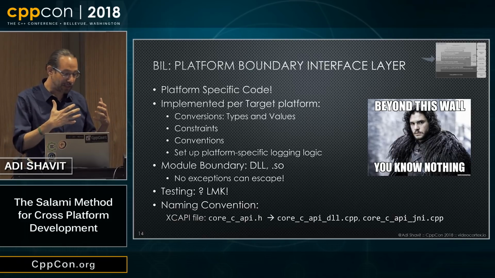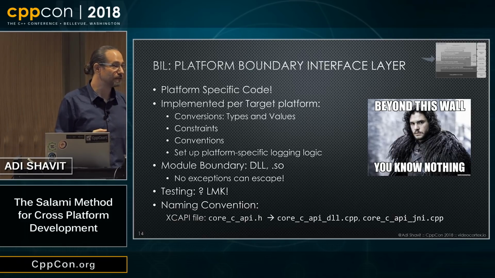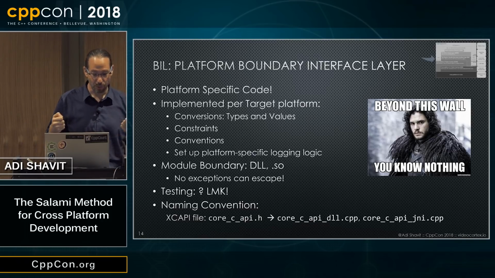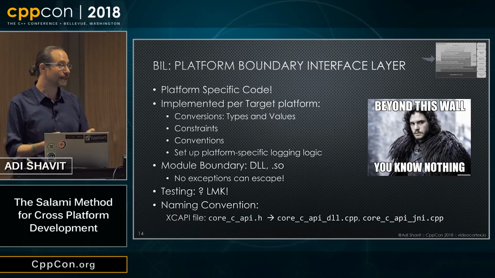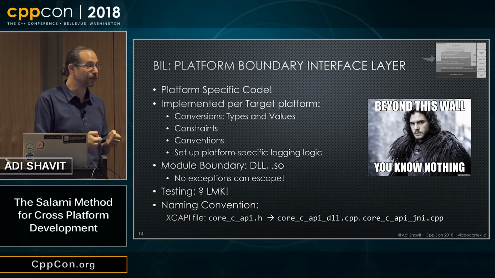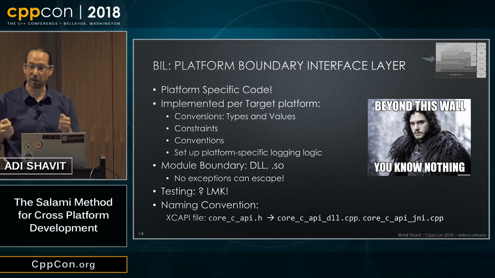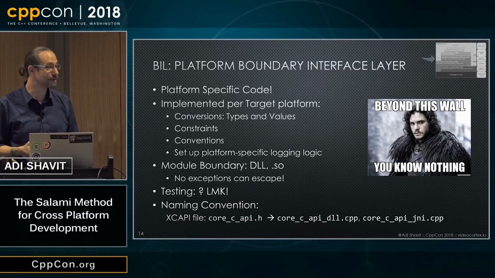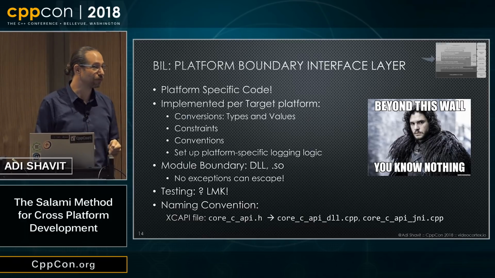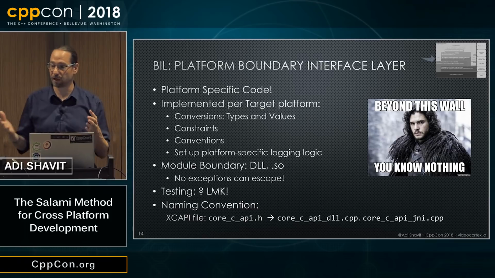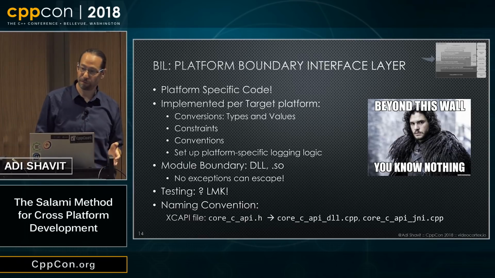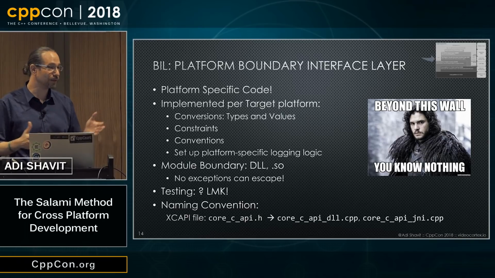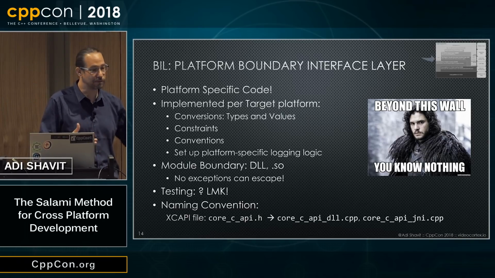We have things like strange conventions that we'll see some examples of in a minute. We have to make conversions. This is an excellent place to set up your logging. Very often a good logging framework is cross-platform, but you can insert some platform-specific backends. So this is where you plug in your platform-specific backend, and the rest of the logging just works. So if my app uses such a framework, on Android it would output to the Android console, and maybe on Windows it would go to the trace of Visual Studio, for example.